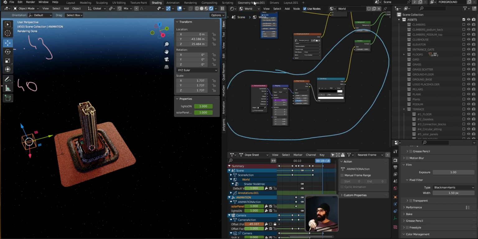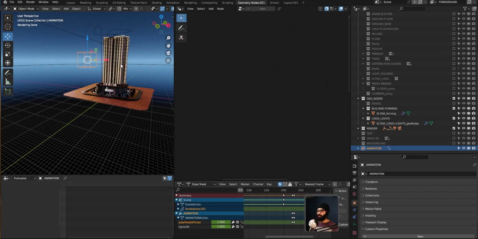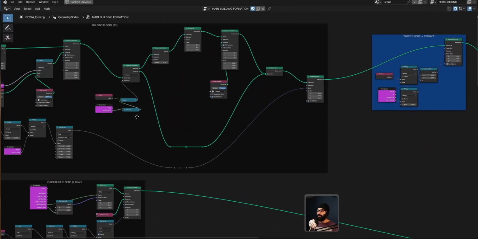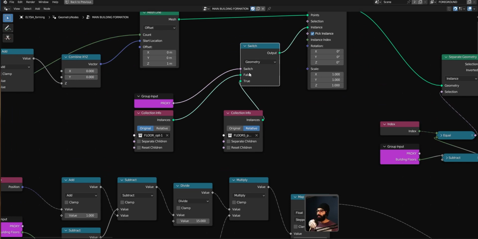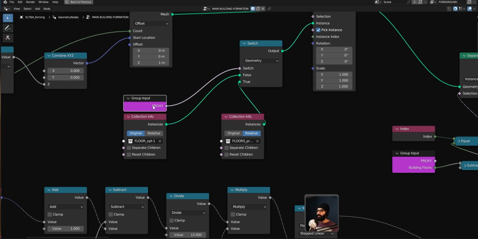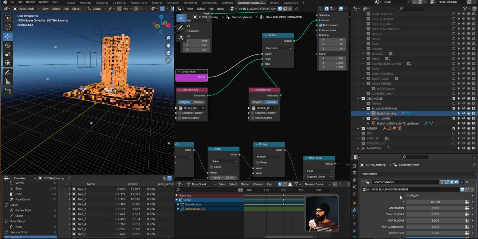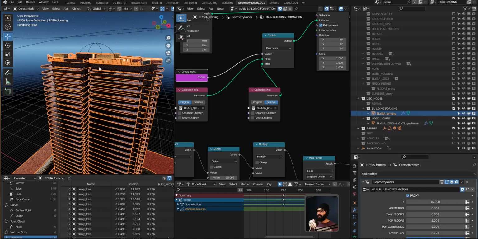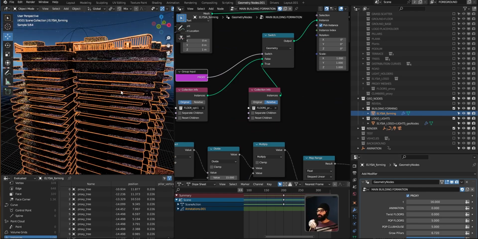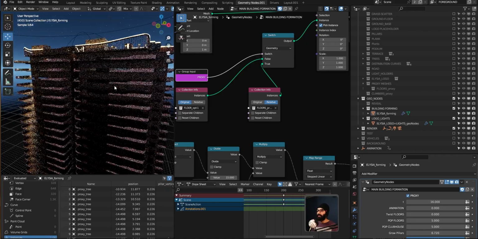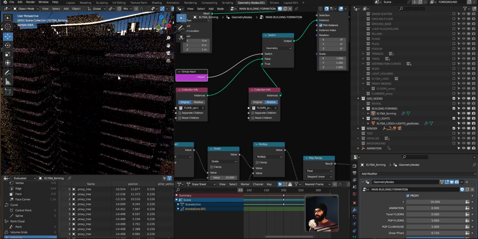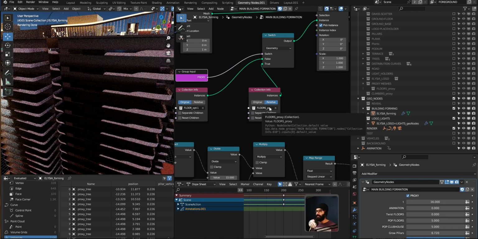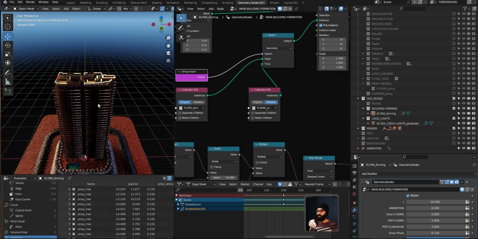I'll have to go back to my Geo Nodes, and you just saw actually in the building floors itself, I made a very simple switch. Okay, and the group input has a proxy check button here. If I come in and check this, instead of the actual thing with all the windows and furniture and everything, you just have the base of it. That's what this is. Floors proxy is just a base that I've duplicated because it was easier.